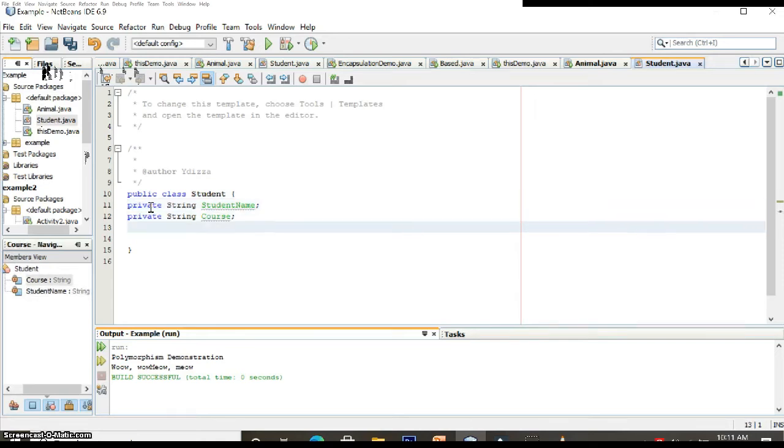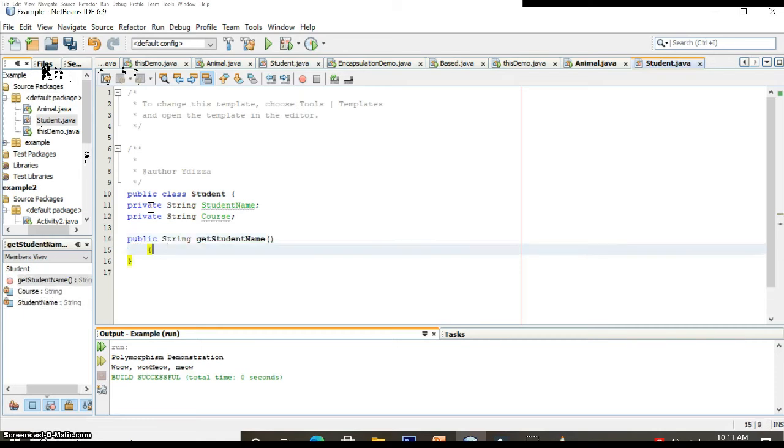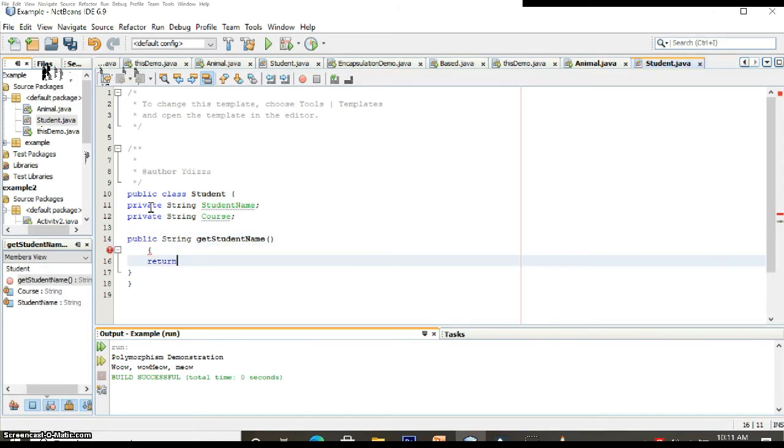Get student name. So, this is a method para kay student. And then, sabi natin, return student name.